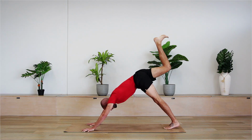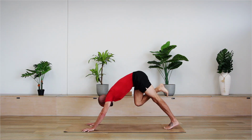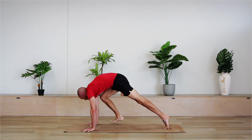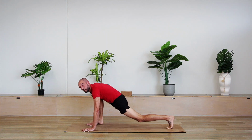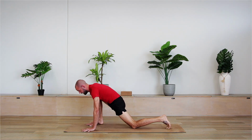From there, we're going to square off the hips. Begin bending that right knee. Roll the shoulders forward. And we're going to step that right foot outside. The right hand coming into a nice lizard lunge. You can place your left knee down to the ground if that feels comfortable for your hips.